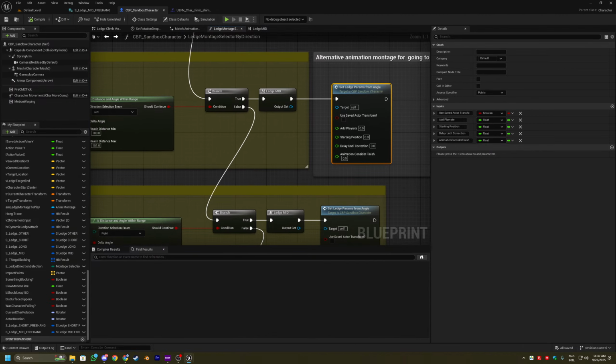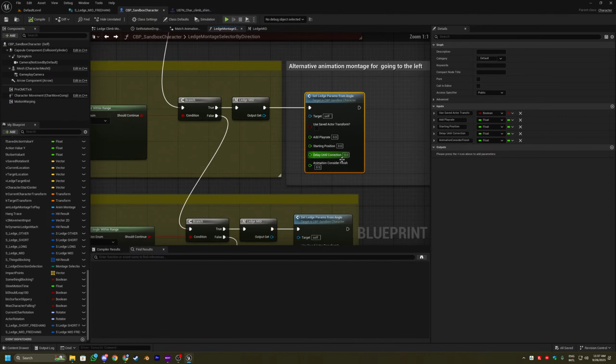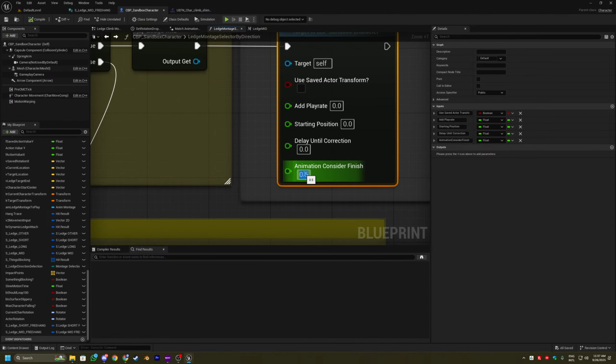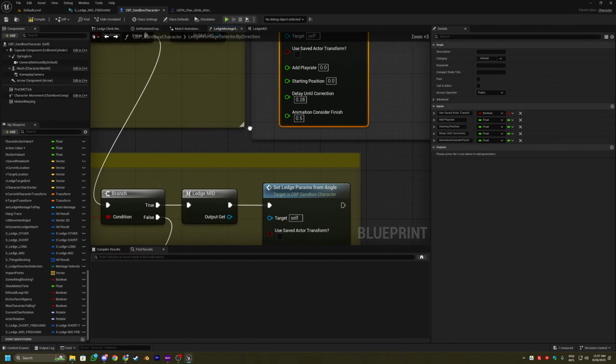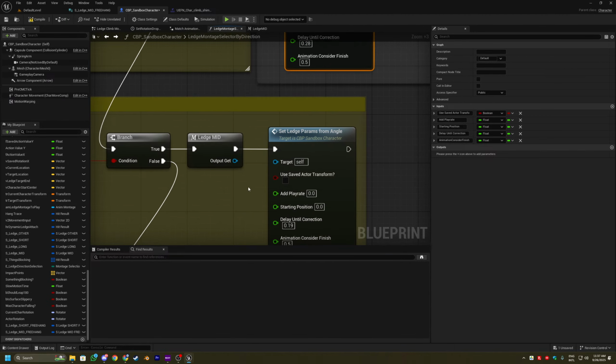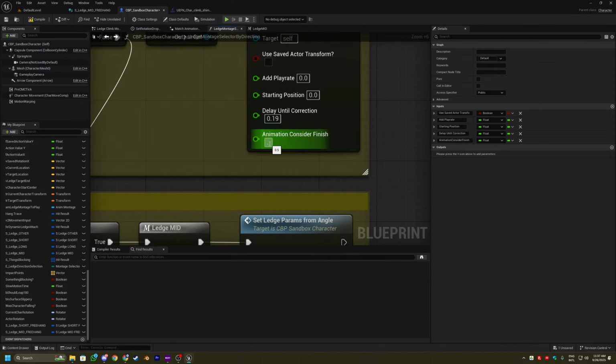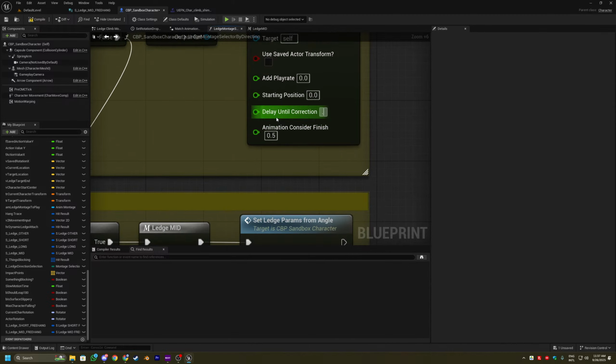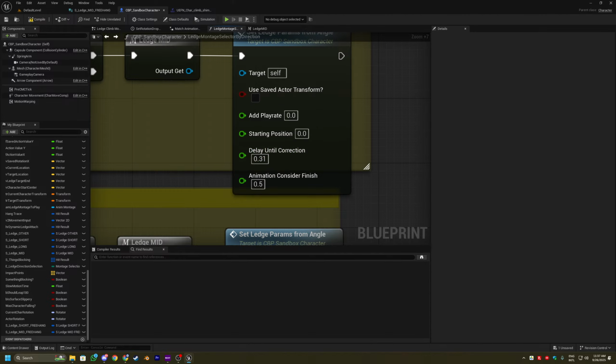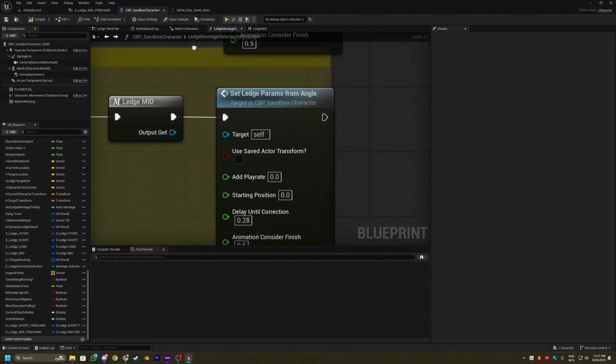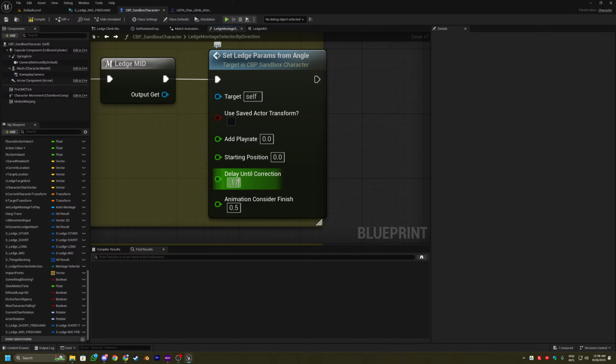So the first value that we're going to put in here for the delay until correction is going to be 28. For the next one, 27 for the delay. For the next one, 31. Next one, 17.